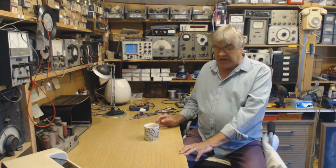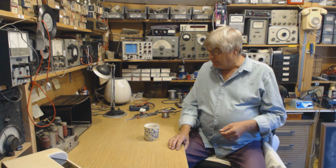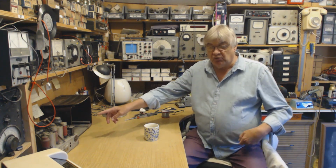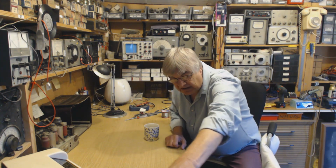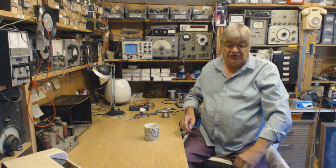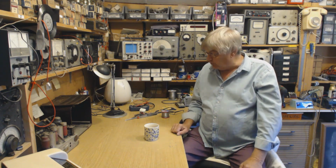I hope by next week's video there'll be actually some radios to work on. I was a bit disappointed with the E-Tronic, the big wooden one I just showed you, because that works. The AC91 works. Everything works. Mind you, I don't know about this one with the cracked cabinet. The two pins on the back are broken off. So hopefully that one won't work. We can do a bit of fault finding on it.